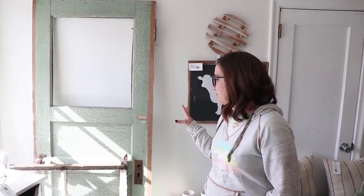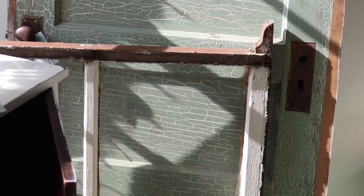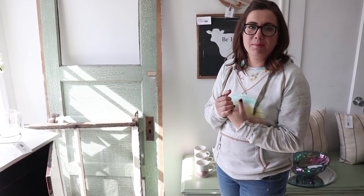Chippy Savage is always a big seller. It also doesn't take up a lot of space so if it sits around a while that's fine. It gives a great look and patina to my room. I really want to evoke a feeling when people come in — it's farmhouse, there's flowers, there's a color scheme going on, and when people come in they can definitely see my design point of view. Chippy Savage always helps with that.